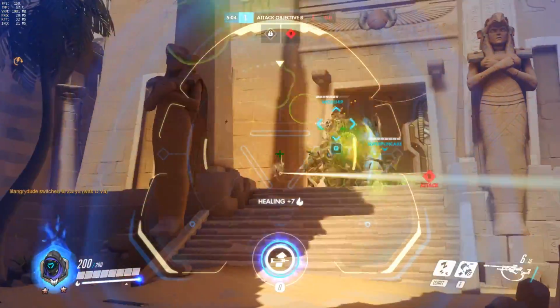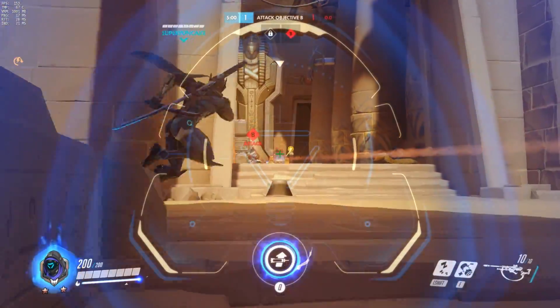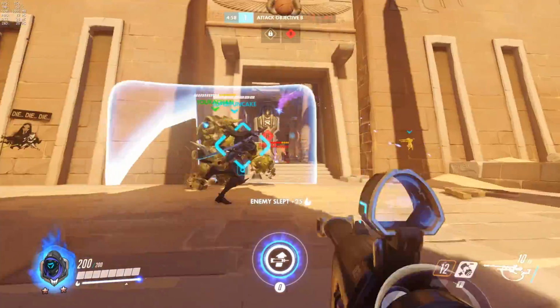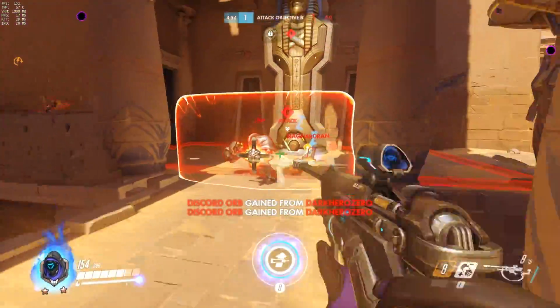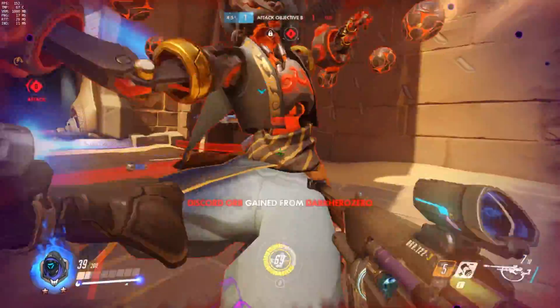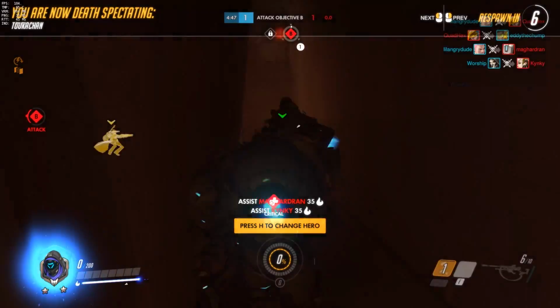In this situation, I actually somehow hit a sleep dart on the Bastion's gun barrel hitbox through the Reinhardt shield. We capitalized on the opportunity to just dive on in while they didn't have the Bastion turret set up, and though I traded my life to just get nano boost on Reaper, it was enough to pretty much wipe their team and we win easily.